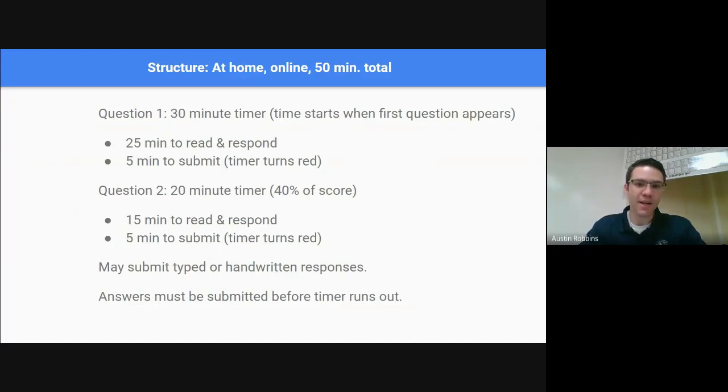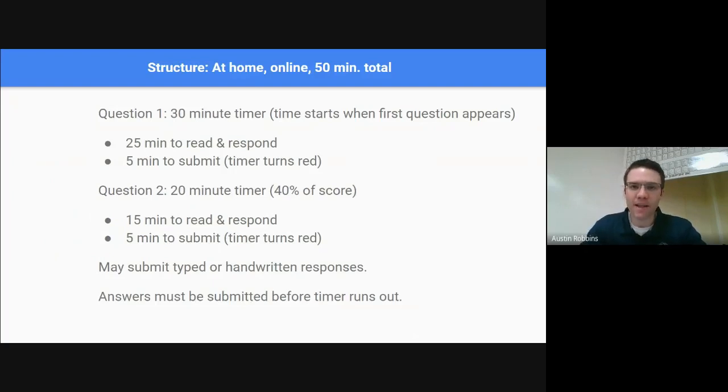And they've said that your timer will turn red at that point, and you'll have an indication for a window to turn in your response. So uploading either a PDF or an image file of your written work, or if you're typing out your responses. They've made it sound like on the last presentation that you'll be typing your responses in a separate document. So you'd have like a Word document open or a Google Doc open. You'd be typing your responses in that Word document, and then you copy and paste that text into the submit area once that appears in the last 5 minutes.